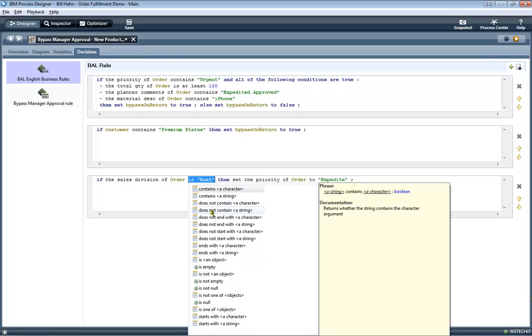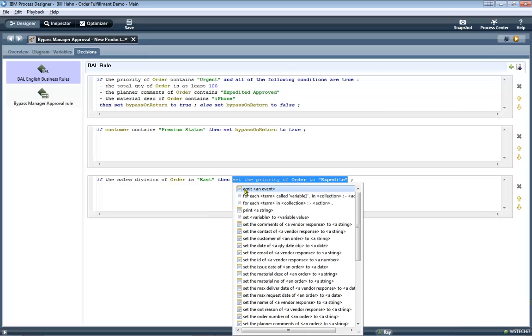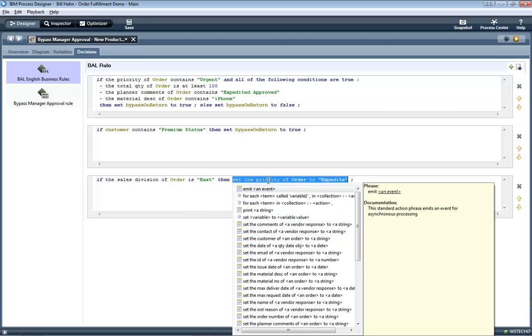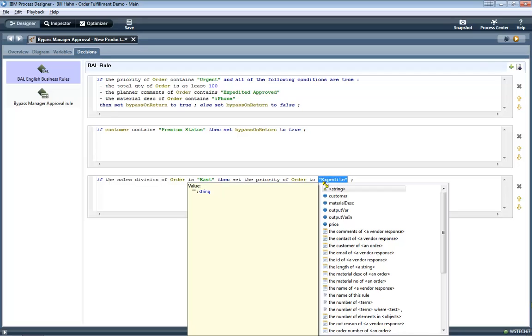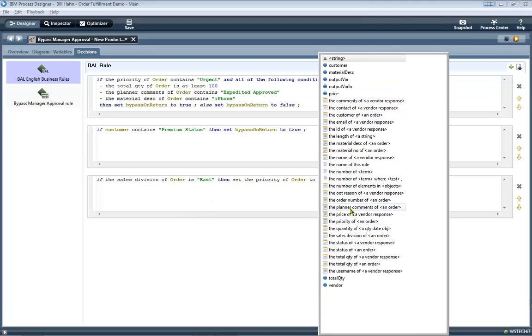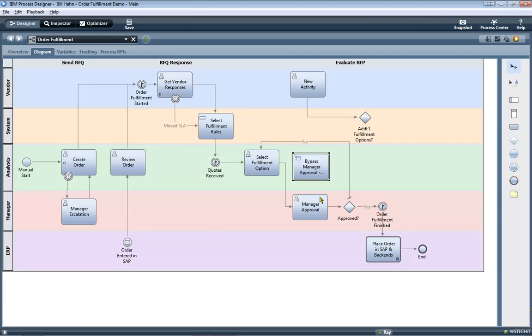And this can be variable, it can be logical, and it can contain the data in a way that we issue events or set new values and render some sort of a decision. So the fact that we can take the data of a process and automatically use it in the context of a business rule decision table or natural language business rule statement can be very flexible.